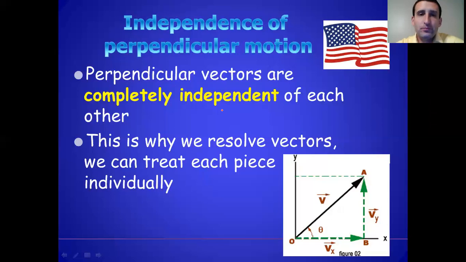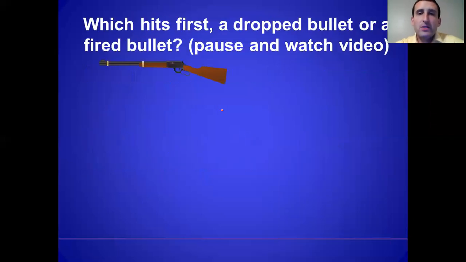So the famous physics experiment, of course, is about bullets, right? So if I have a bullet and I shoot it horizontally straight out of a gun, and if I have a bullet that I hold at the same height as my gun, and the same time I pull the trigger, I drop that bullet, which one's going to hit the ground first? And it's a classic physics experiment.